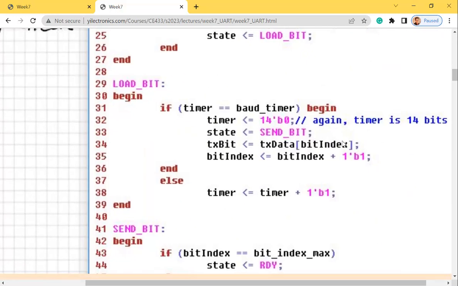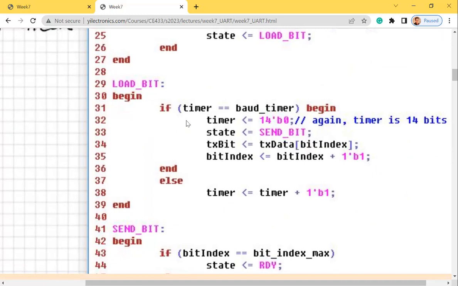Okay. First, you see the if statement. See if your timer is up. If the timer is up, you want to reset the timer. So what is the timer doing? Counting for what? Why do we have to do that? What's the frequency? 9600, right?